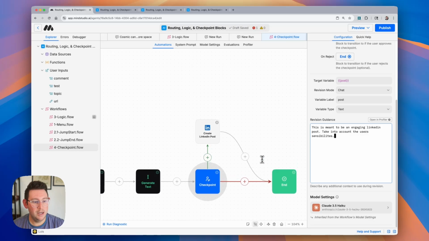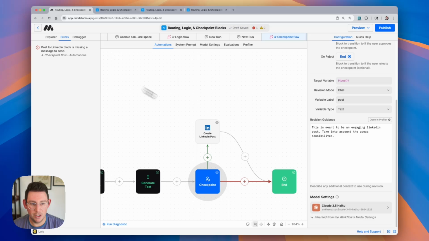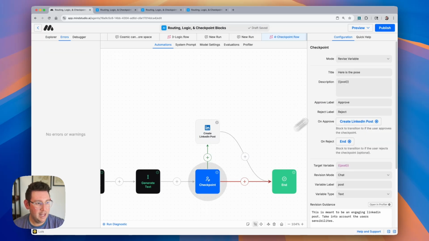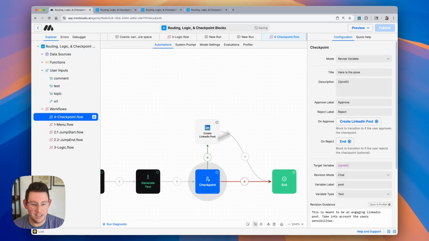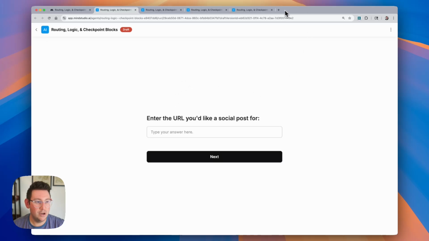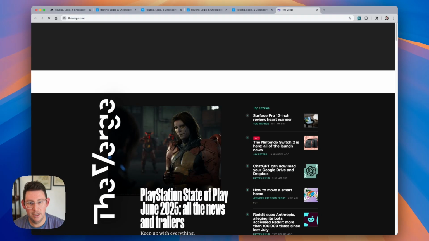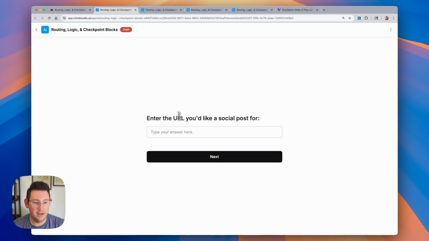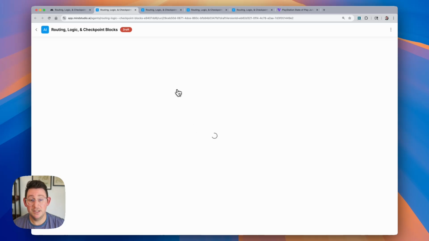And then when we run this block, we will now be able to see in the draft agent. Let me just double check to make sure. Oh, I don't have my post here, so I'm just going to add the post content here. There we go. And when we go ahead and run the draft agent here, let me set the entry flow. We should be able to see first the URL. So let's go to The Verge. It's going to pull the article inside of our draft agent, and then it's going to scrape the contents of that article and draft the post up for us.